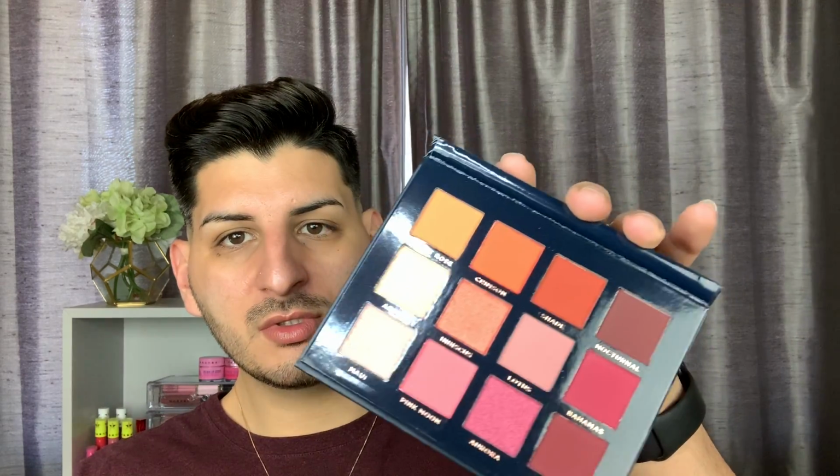Let me see how to open this. Okay. And this is what it looks like. It's like all these reddish, pinky, maroon sort of tones. So that is really cute. I really like this orangish red color, so I think I'm definitely gonna use that one. This one comes with 12 eyeshadow colors, and it's really cute, and this is $34.99. And that is all of the stuff that's in this box.